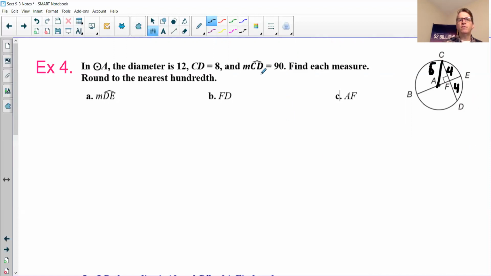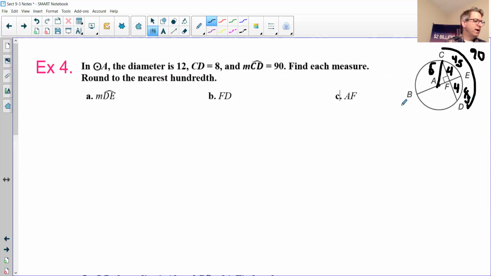And then we know that the measure of arc CD is 90. So I'm going to put that in there. And we already kind of can conclude then some of these. Let's do, it's going to label that out really well here. So if I know that that is 90, I'm going to say that CE is 45 right away, and ED is 45.